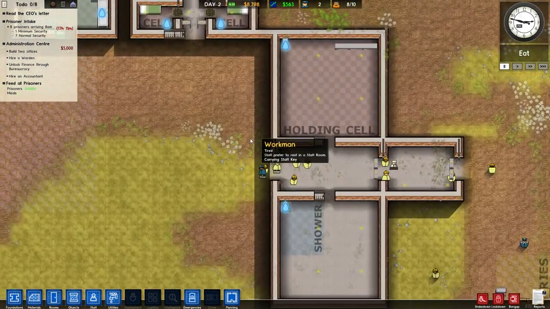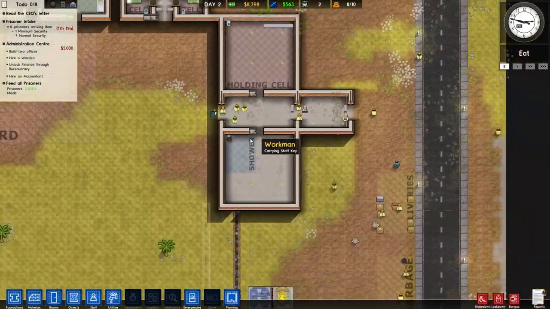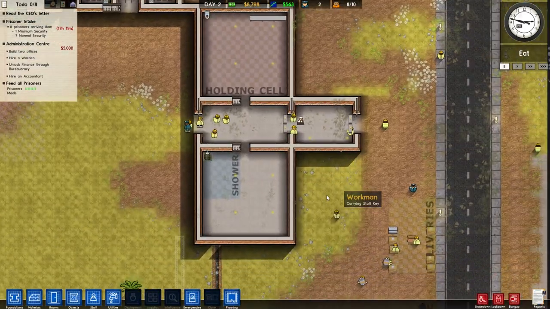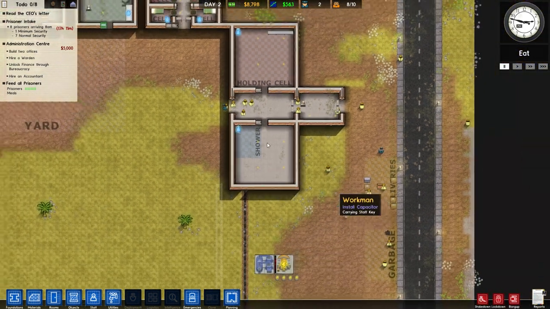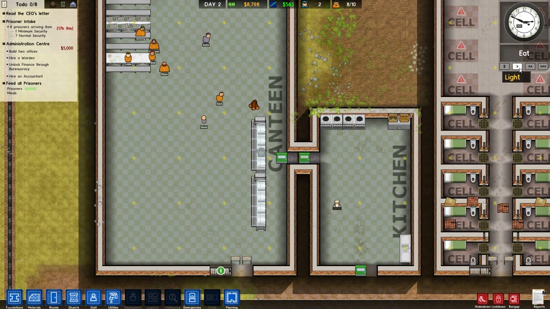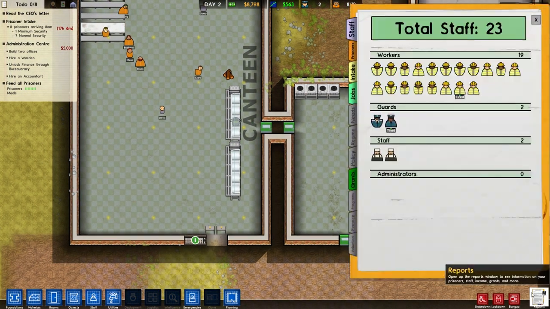Let's continue. Wait, we do have our first prisoners here. What? Where are they? Don't we have prisoners? Guys, we had prisoners, right? Where are they? Okay, they're all having dinner, I think. But what we're going to do is pop into this area right over here.